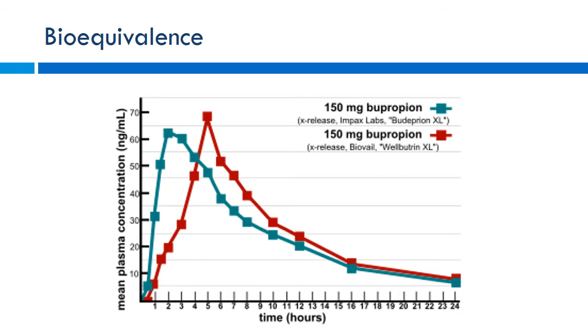But you can notice here we have two different forms. You have that green line there that is going to be for a kind of generic form, and then the red line is going to be the brand name form. Basically what they have to show is that within a certain margin of error, they're going to be getting the same kind of peak levels, the same time to get to that peak level, and the same type of dissolution characteristics. So basically they would take patients, give them the drug, and measure serial levels for them to see where their values actually end up.